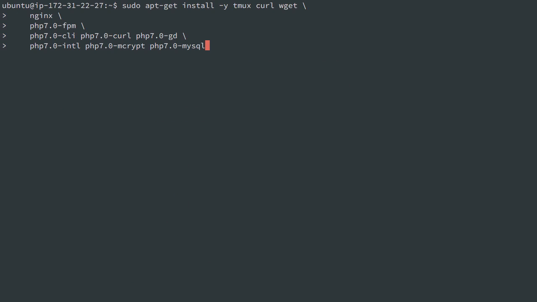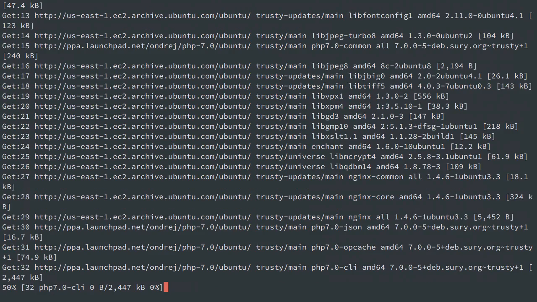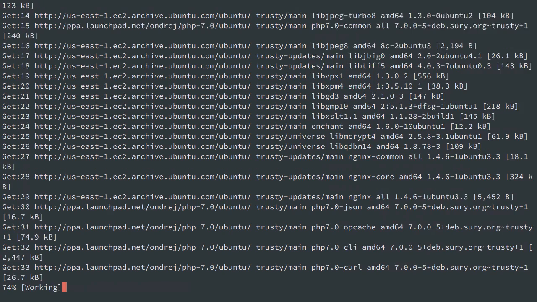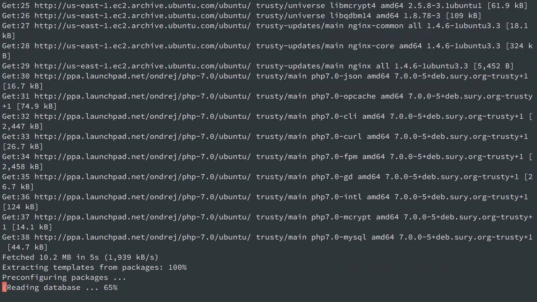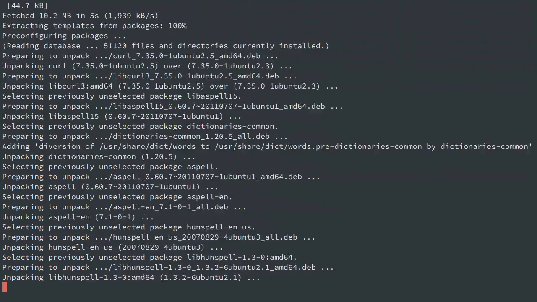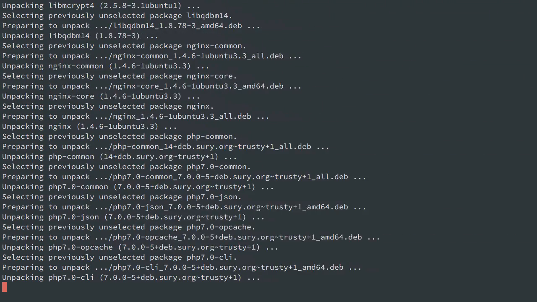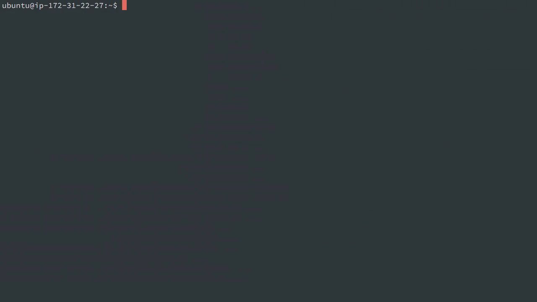So next I'm just going to install a bunch of stuff. I'm going to get tmux, curl, wget. These are just some basic tools I usually get. I'll install Nginx as well. And then I'll get php-fpm, CLI, all the stuff we usually do when we install PHP. Notice, of course, there's a PHP 7 version here. PHP 7 is available because we got that repository, the Andre PHP 7 PPA, which has PHP 7 built for us. All right, PHP 7 is there now.